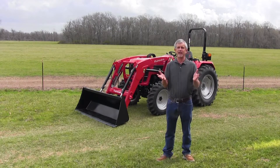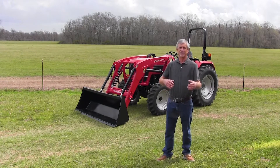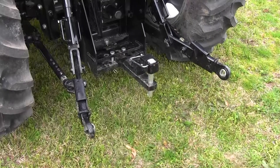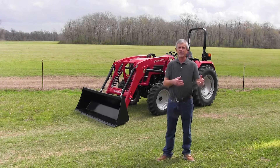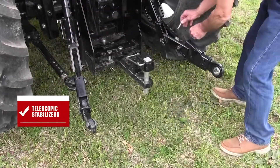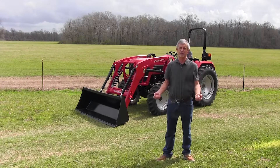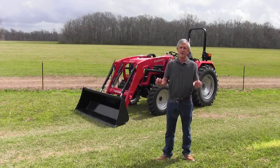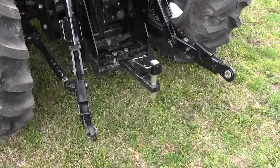The final two features are at the back of the tractor and involve hooking up implements. If you have a tractor that's hard to hook up, you'll hate it. The ninth feature — telescopic stabilizers — is to me one of the most important options you can have. Stabilizers run from the lower link arms back to the axle and keep the implement from swinging back and forth. Telescopic stabilizers have a pin that goes down in a slot or hole, allowing you to lock the implement in position easily. The other type — turnbuckle stabilizers — I hate these, because you have to turn a turnbuckle to tighten the implement and loosen it again to take it off. It's a big job, so look for telescopic stabilizers.